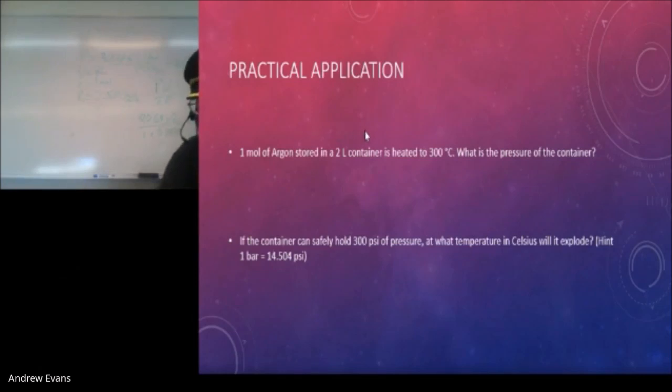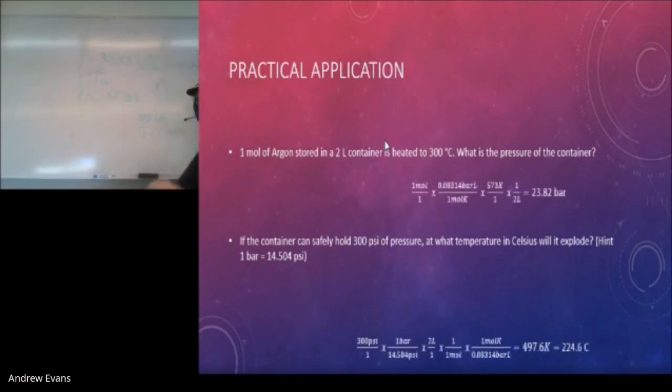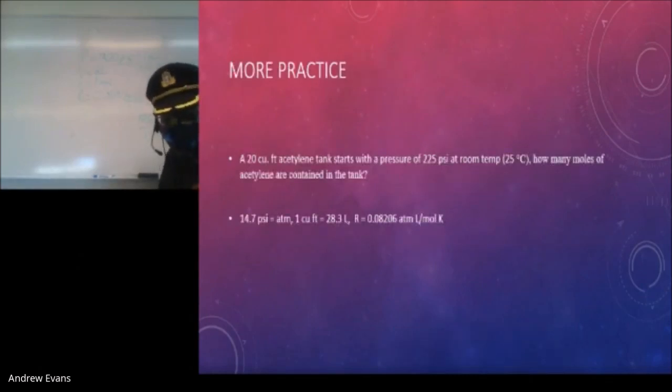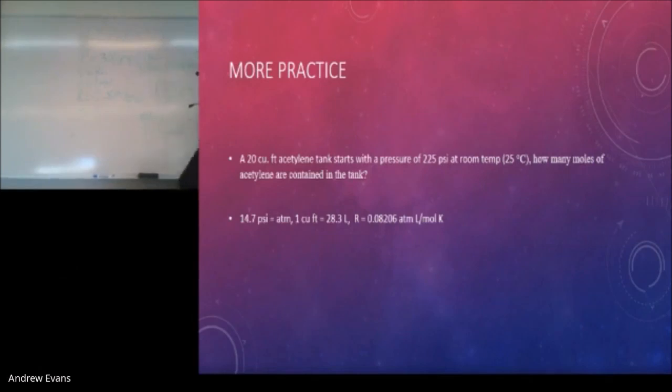But okay, so that is two problems just using PV equals nRT. What I did, remember, I got my equation. I stated everything I know, what variable it is. I did whatever relevant conversions I needed. I isolated the variable, and then I plugged in and solved. Do one more problem, just like that. So this one may be a little bit more realistic, a little bit more annoying though.